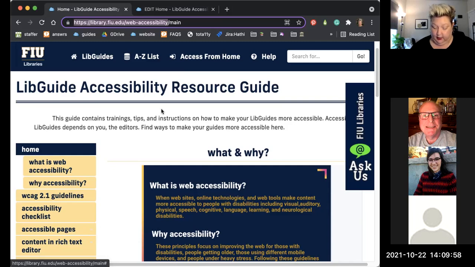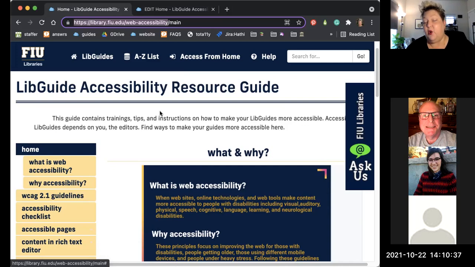Okay, so let's get started. I'm going to go over the agenda for the training. We're going to look at the what and why of web accessibility, the WCAG guidelines and guiding principles, a LibGuide accessibility checklist, and that checklist includes pages, boxes, images, embedded media, colors, and then also tools for testing your guides, and a workflow for reporting any accessibility issues found in LibGuides.